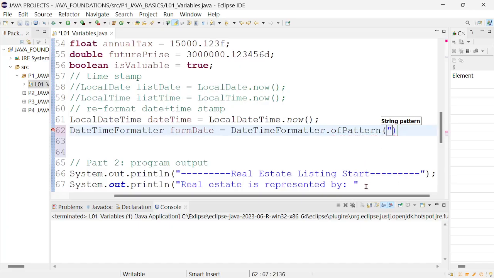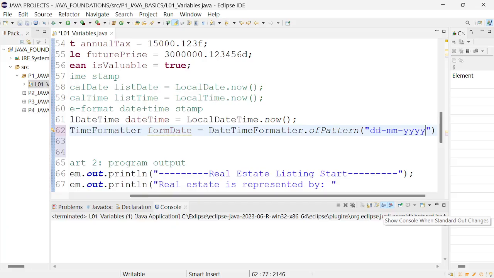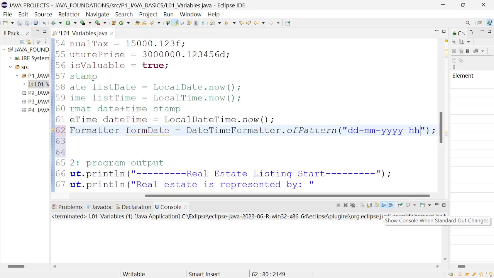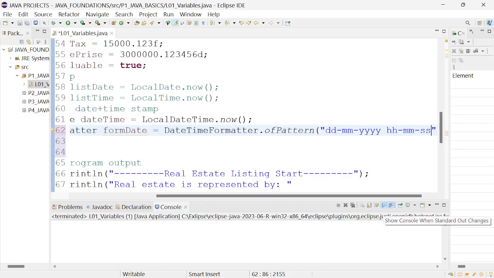And here we place our format. Day, month, year, for hour, minute, second.